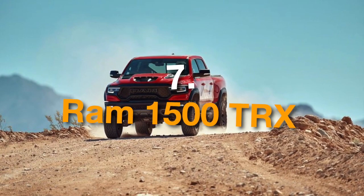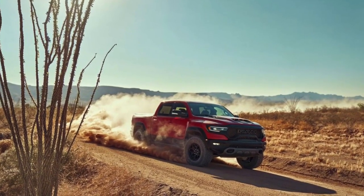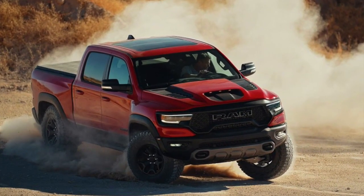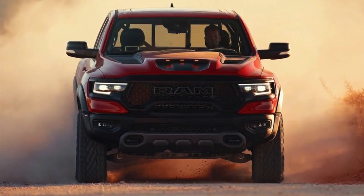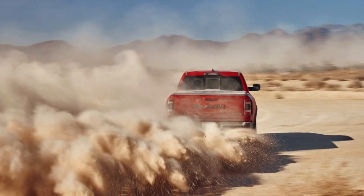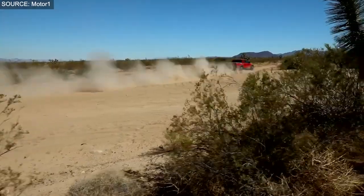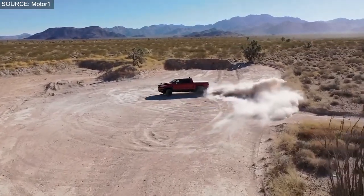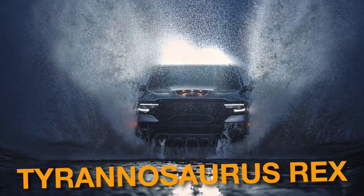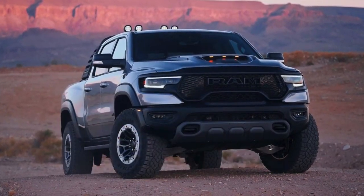Number 7: the Ram 1500 TRX. This is one of the finest examples of top performance and capability — an all-rounder that worked well on roads and was equally good for off-road drives. Designed for utmost luxury, it offers everything one would ever need. Dodge has always strived to put more horsepower in their pickups than the competition, producing the fastest and highest-performing pickups on or off the road. That goal reached a high mark in 2021 with the Ram 1500 TRX, which is an absolute beast. The Tyrannosaurus Rex truck can hit 0-60 in 4.5 seconds and devour a quarter mile in 12.9 seconds, making it the apex predator of pickups.